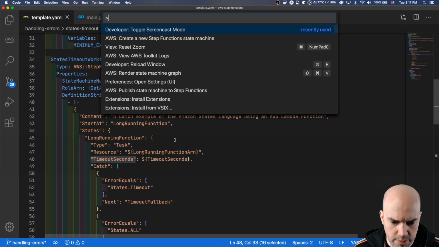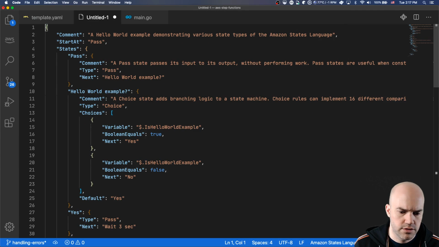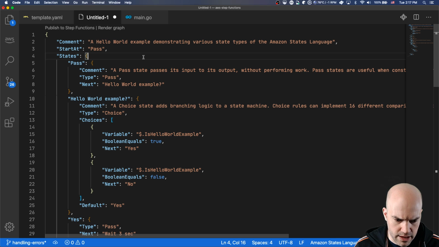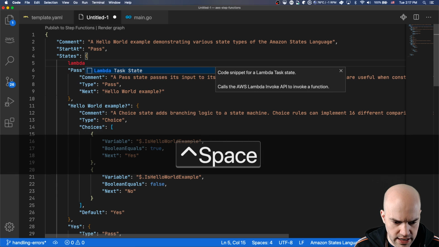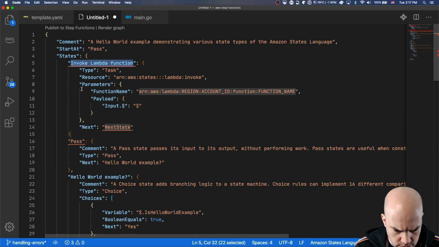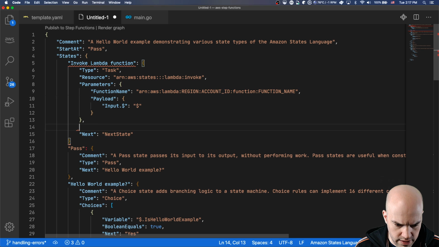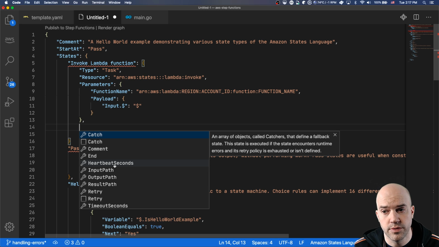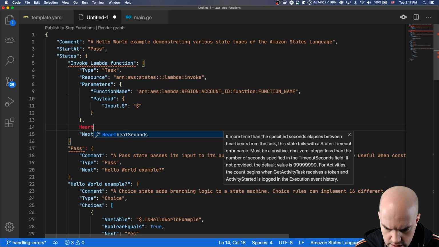And in fact, if we go back here and let's use our hello world and we create a Lambda state here, you see that we can set catch, comment, heartbeat seconds. Heartbeat seconds is what we referred to with the wait for task token. And then timeout seconds. Heartbeat seconds, we get this nice definition here, right?